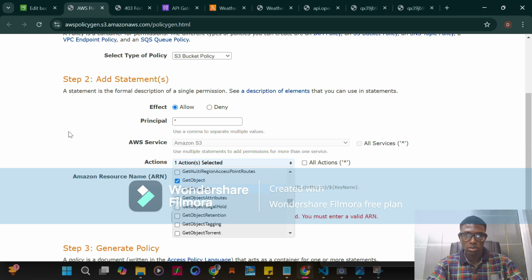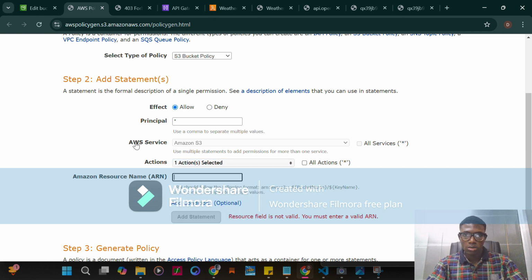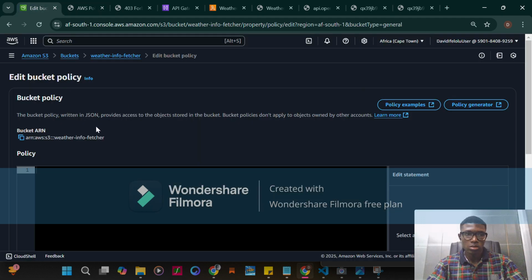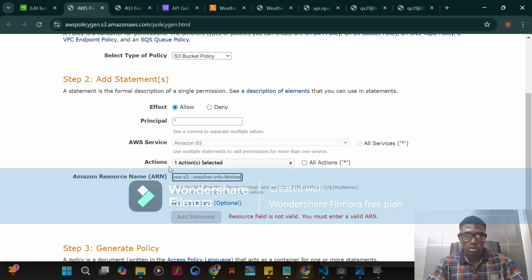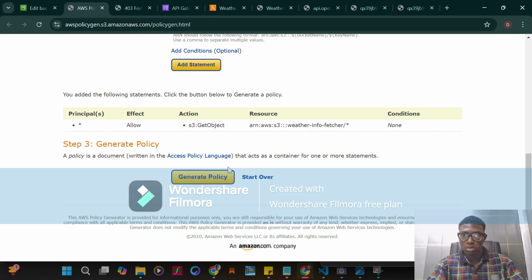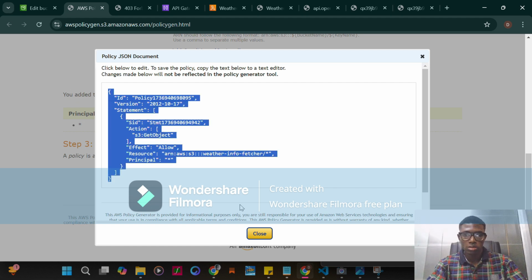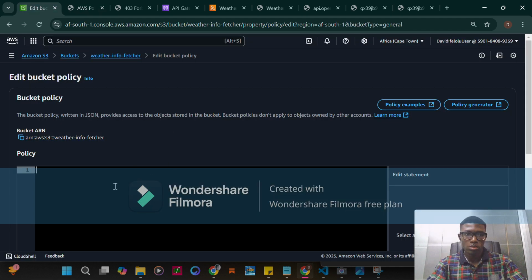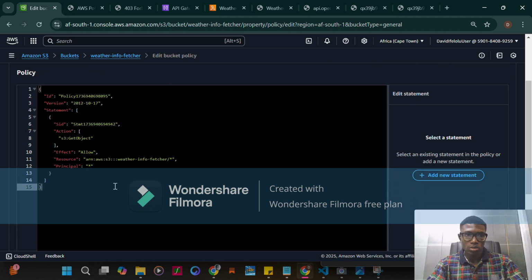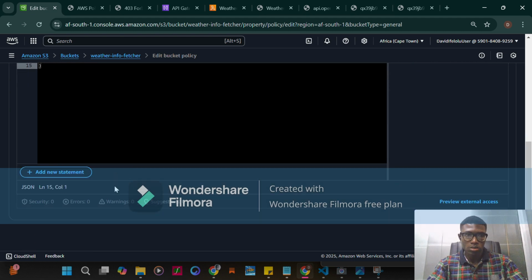Yeah, get objects. Yeah, all actions. I have to do /star for all objects. That statement. Generate policy. So copy this. I think that's right. Save changes.